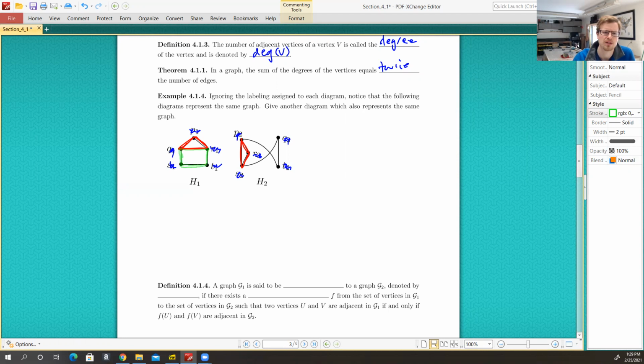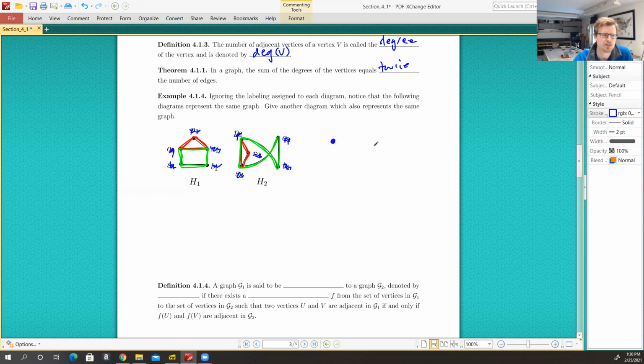And here, our four-sided shape, those sides are kind of bent and twisted, which is perfectly fine. There's no actual problem with that because I don't care if the edges are straight or not. So these represent the same thing because I've got a square and a triangle, a square and a triangle. Can we draw another one that represents the same thing? Yeah, we can. There's loads of them.